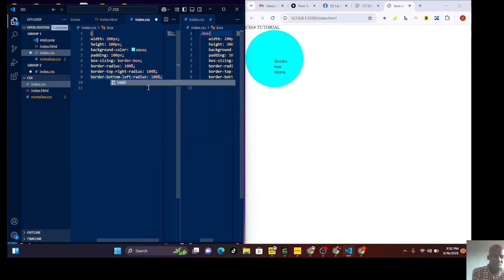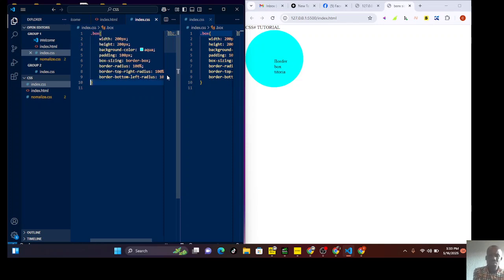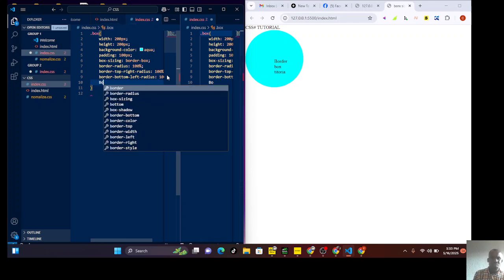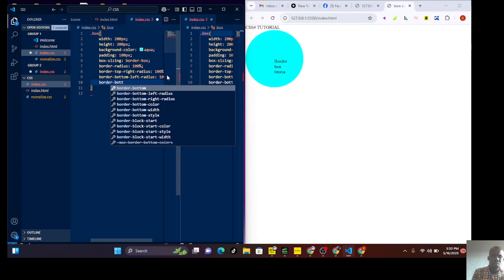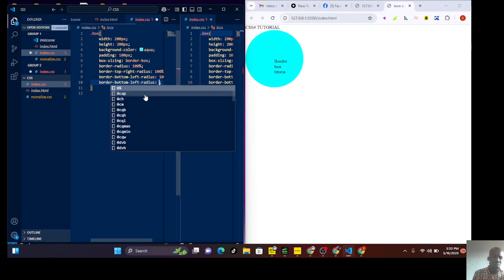Then border top right radius, border bottom right radius, and border bottom left radius. Okay, Ctrl S for save. Then border bottom left radius, border bottom right radius.